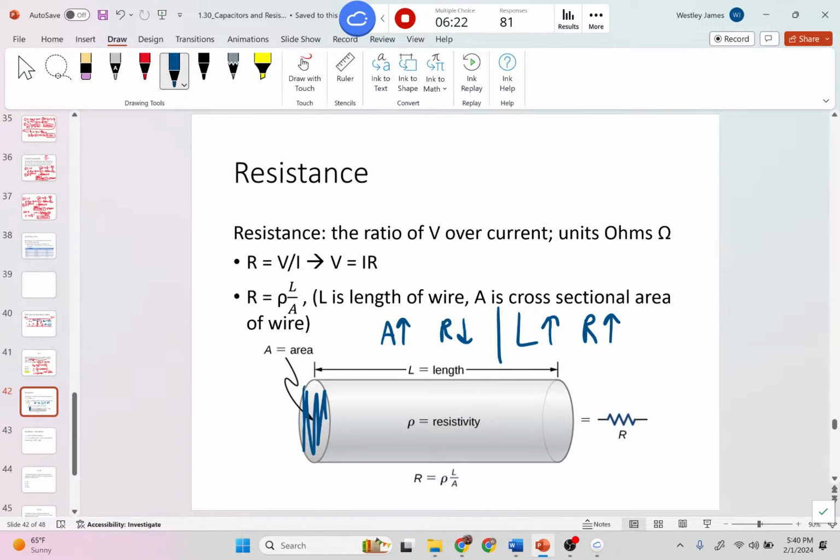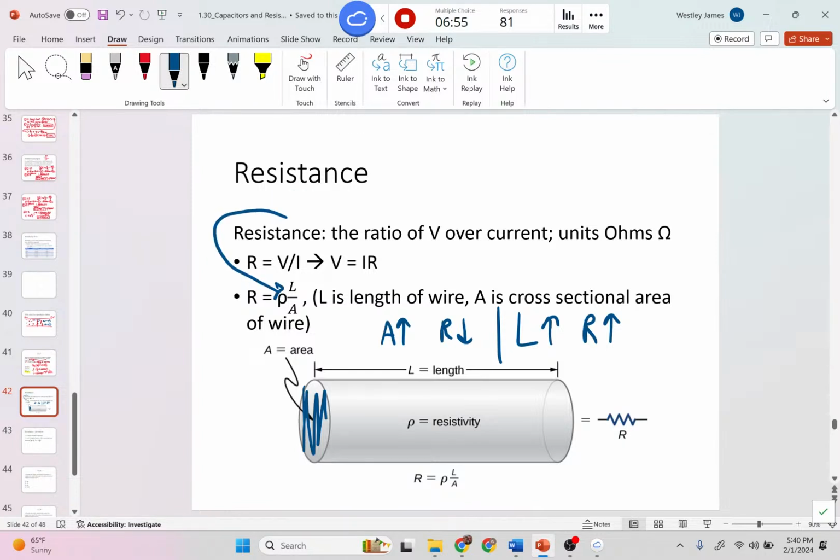So more lanes, lower the resistance. Longer the wire, higher the resistance. And the last one is resistivity. Think of it like a road. It's easier to drive on a nice paved road than on a bumpy, dirty path. Resistivity is based on the material. So resistivity is based purely upon what it is made of: copper, gold, wood. No one's making wires out of wood, but whatever it may be. Resistivity here is purely based on the material.